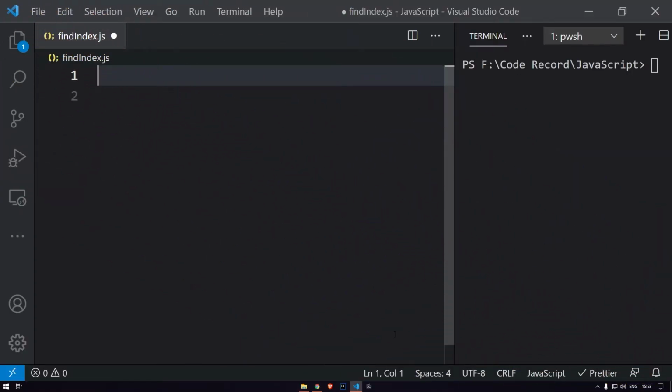In this video of JS Buffer, we are going to see the findIndex function of an array. The findIndex function is just similar to the find function, where we can get the element from the array. This findIndex will find the index at which that particular element is available. So let's take one example over here.